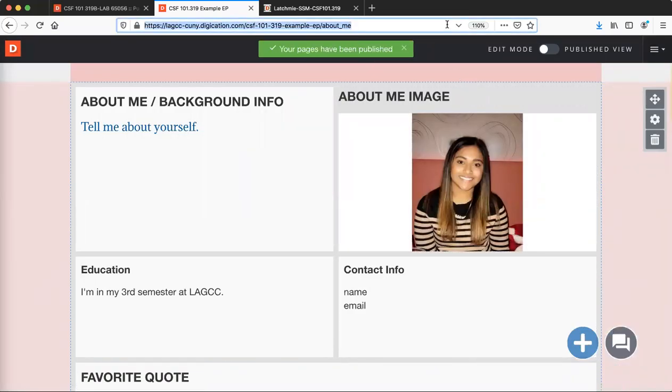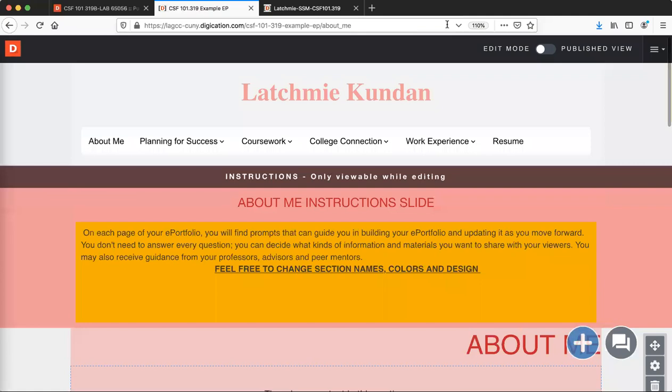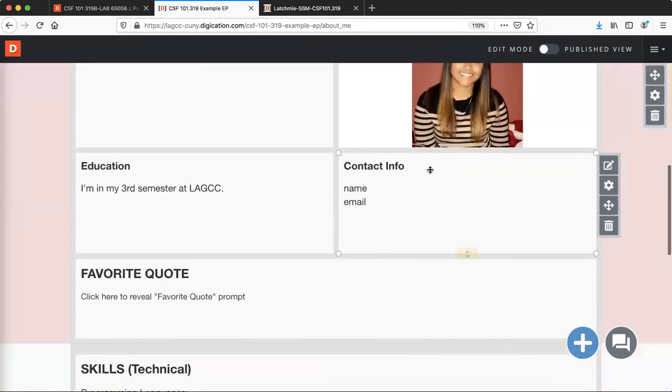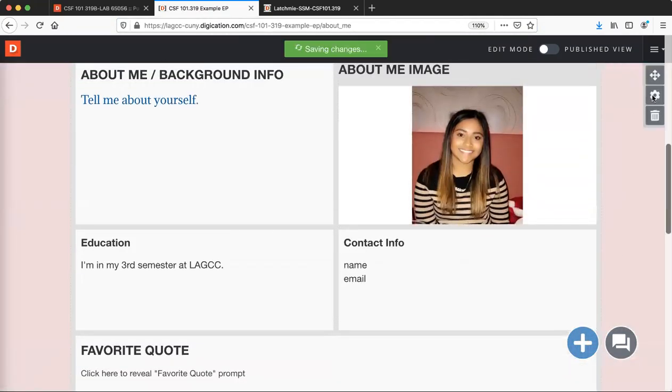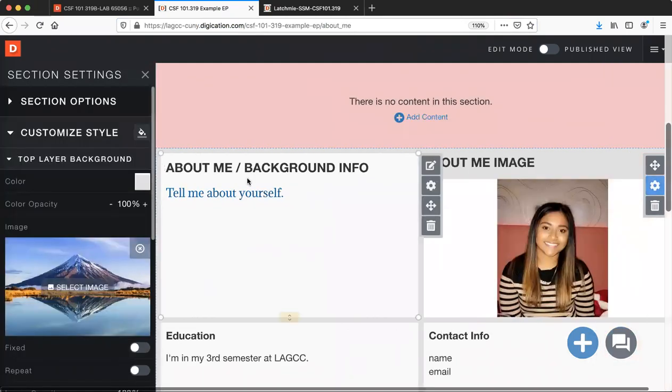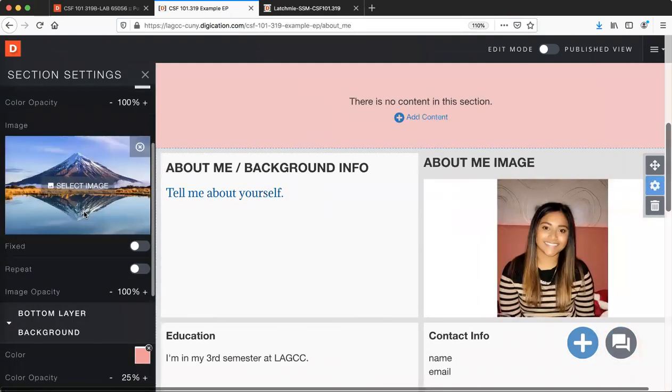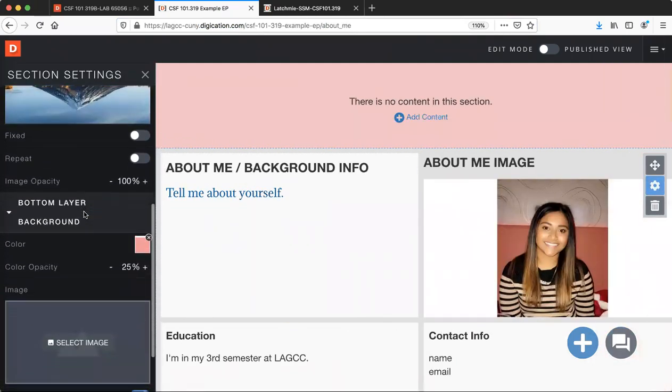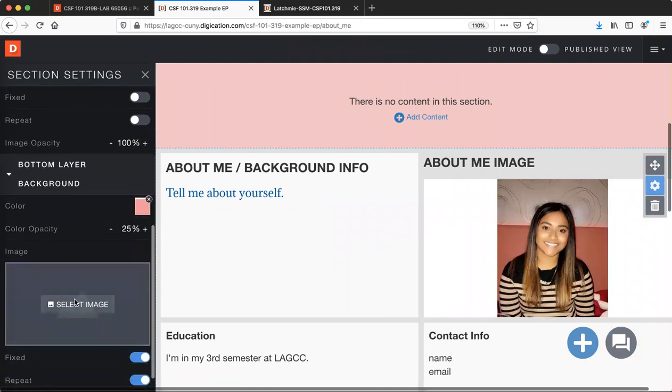Let's wait till the pages have been published. See if it works. It didn't work. That's so weird. The image is there. Let me try this bottom layer. Maybe that's what's going on.